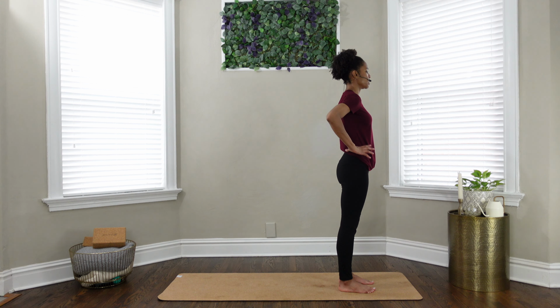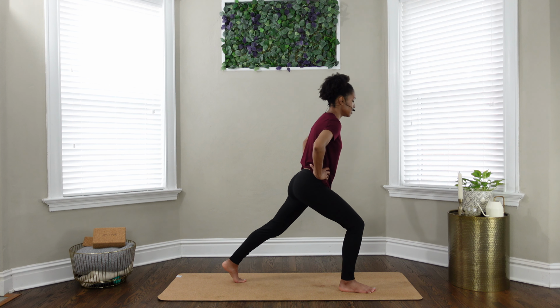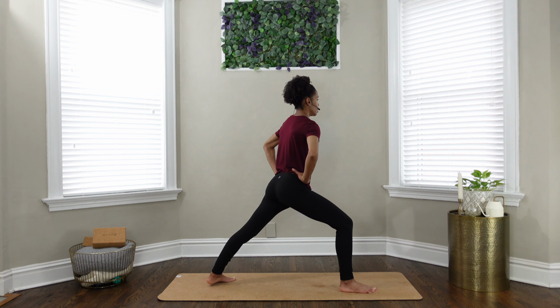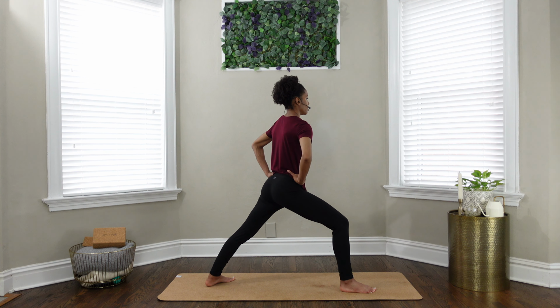Place your hands onto your hips. Shift your weight to the right. Step your left foot back. Turn your toes so they're at a 45-degree angle in the back. Toes and heel are on the ground.